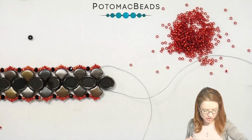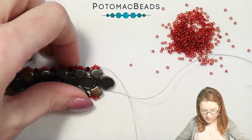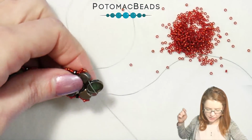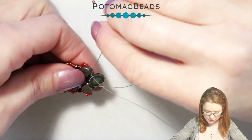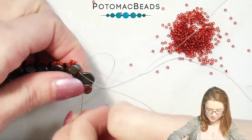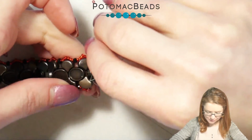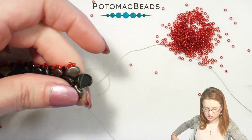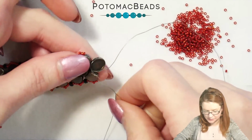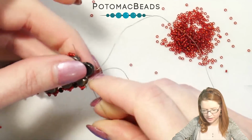So I just finished my edging around my bracelet, and so I'm coming out of these seed beads up at the top. I'm going to come through my ginkgo, so go down through your ginkgo, and then through that OvalDuo, and then up through that ginkgo on the opposite side. And I'm going to do the same with my second needle. So we're just kind of switching sides with our needle. So I'm going down through the ginkgo after coming out of my seed beads, through my OvalDuo, and up through my ginkgo on the opposite side.